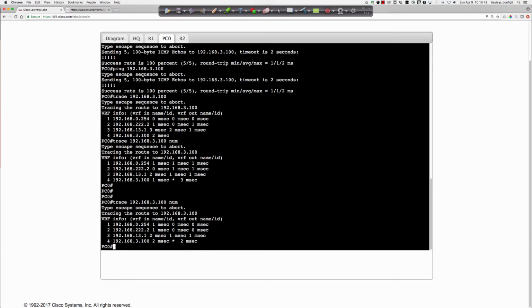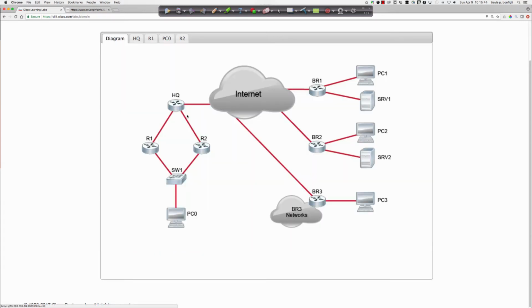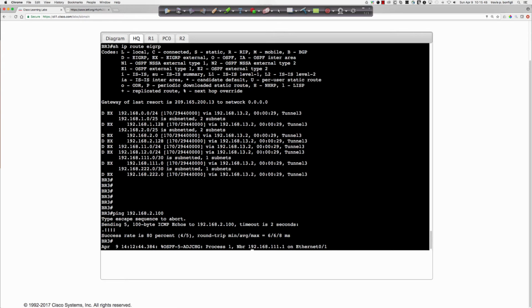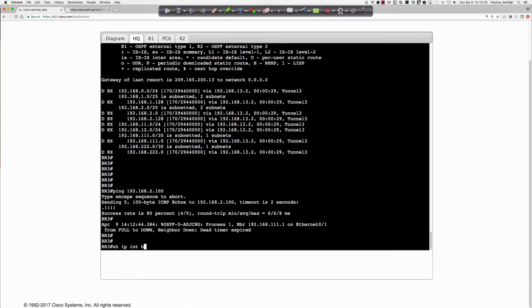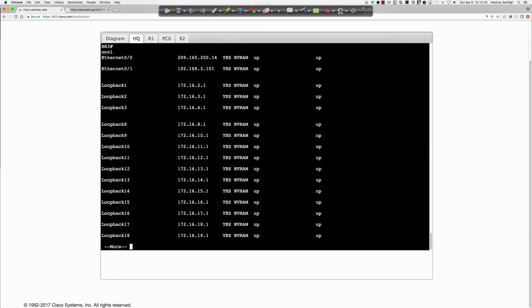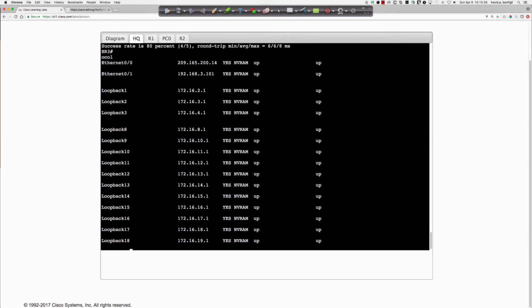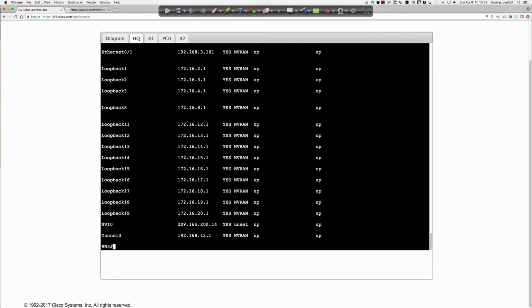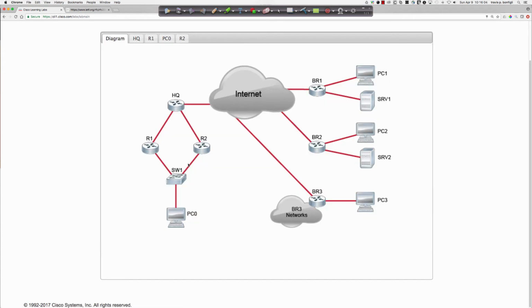And then the 222.2, which is going to be that inside interface, is probably this link here with the HQ router. Let's do a show IP interface brief. And it is not. I don't see that 222 there. Interesting. I'm not sure where that 222 address sits.